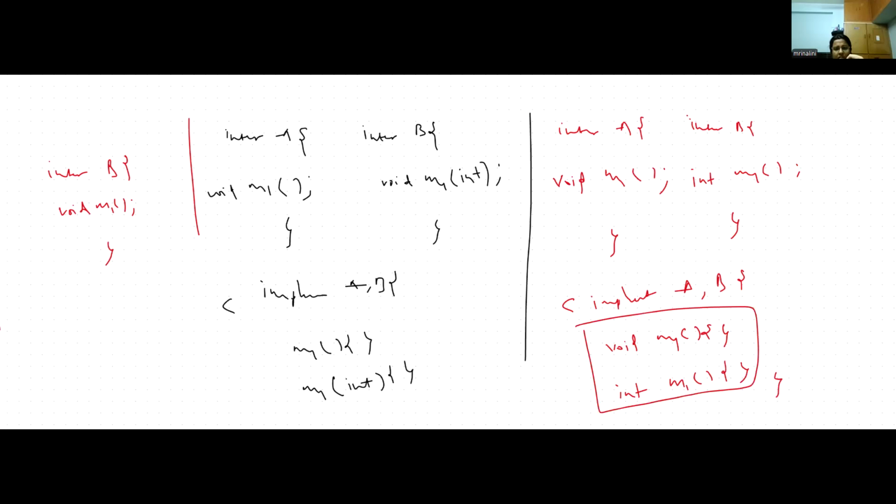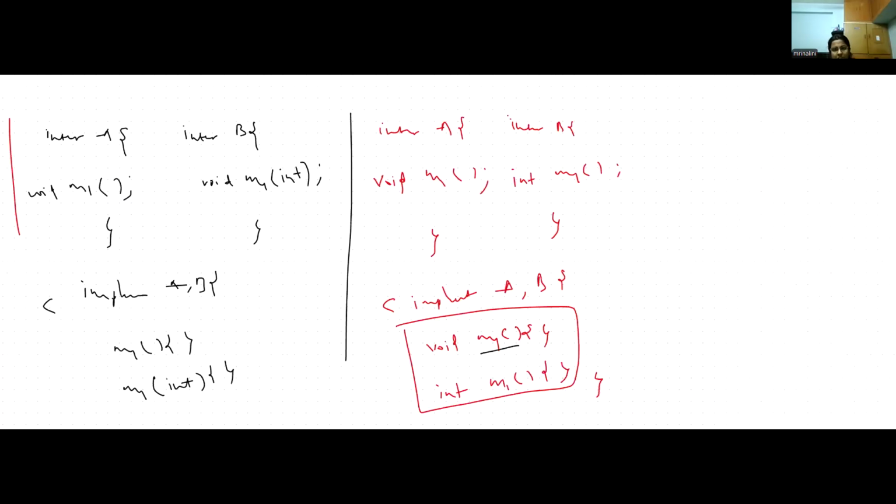Just observe here. What is the method signature? Return type, method name, and parameters. Here the method signature is the method name M1 without taking any parameter. And again, what is the signature here? M1 without taking any parameter. Forget about the return type, but in a normal .java file, can we have two methods with the same signature? No. So this is one case where you cannot inherit the respective interfaces simultaneously, when two method signatures are the same but the return type is different.